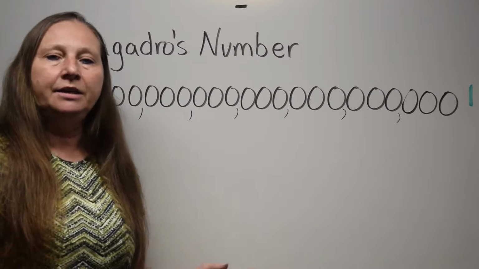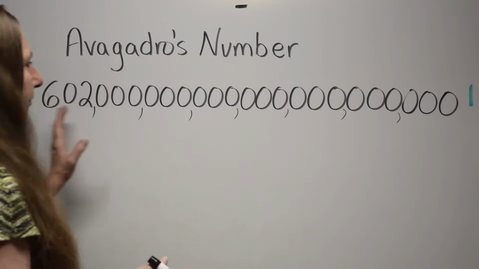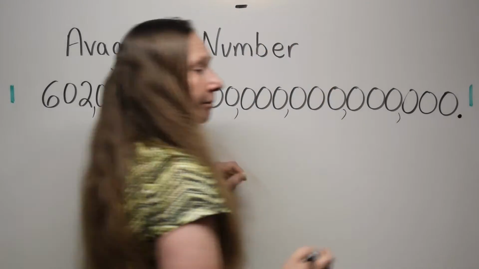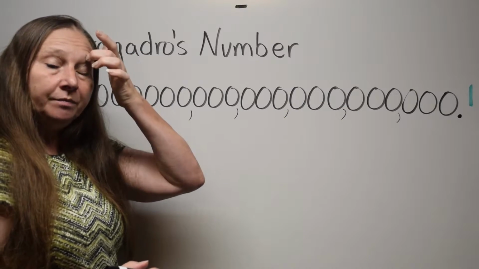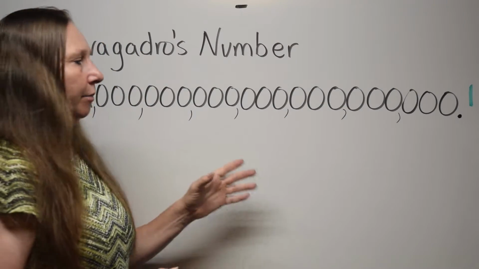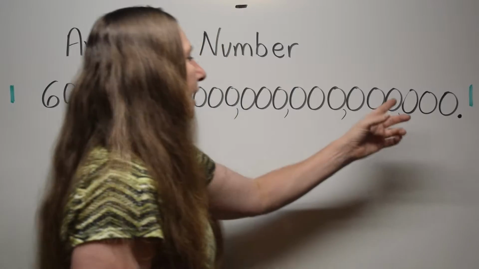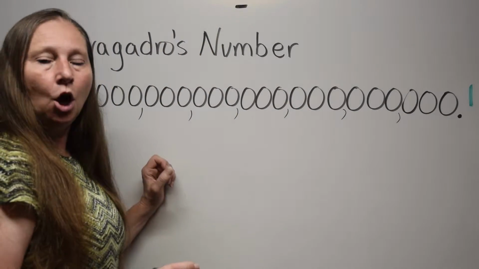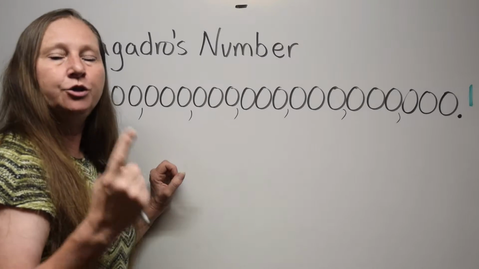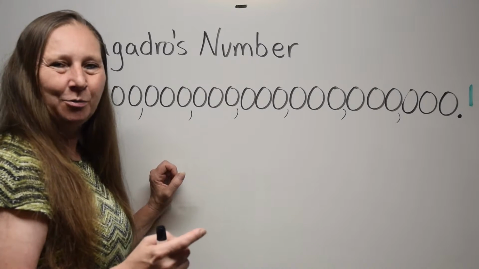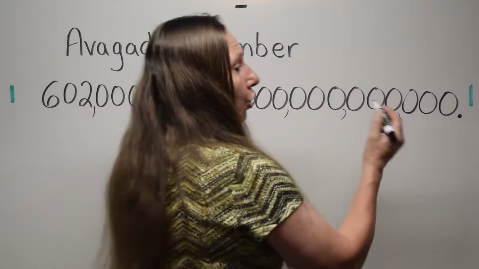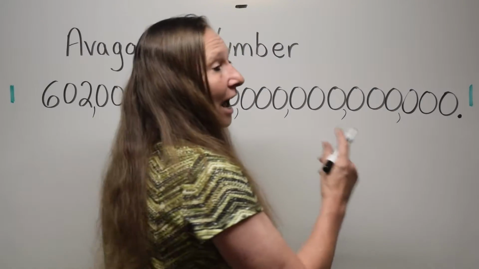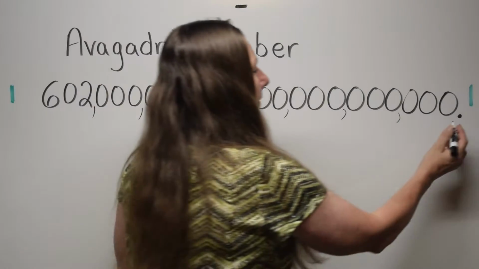First, you locate the decimal point. Well, I don't see any decimal point, so that means it would be right here. All right, so there's the decimal point. Now, for a very big number, you have to move the decimal point to the left because you want only one number to end up in front of the decimal point. Let me show you. We're going to jump and count how many places.